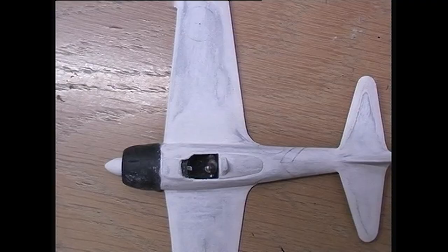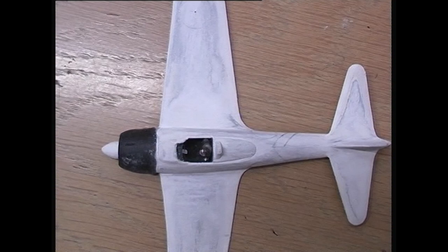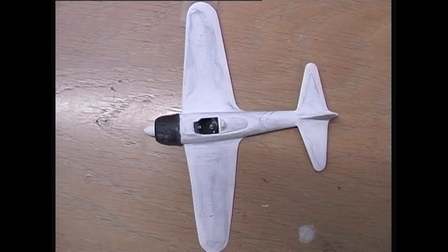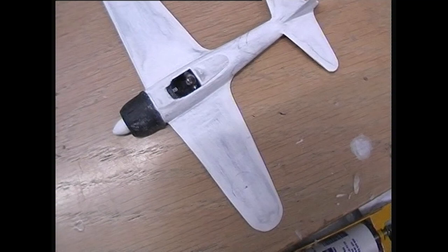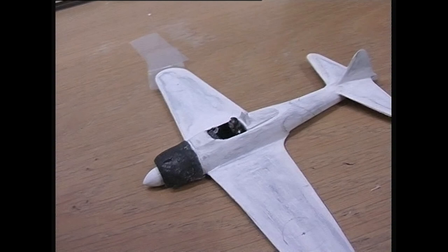Okay, lots happened with the Zero. Do you remember the Zero? Here we go. I've had to reshape the wings because they were incorrect, and I'll show you how that went. It's a lovely little thing. Now if we come down into it, you'll see how incorrect all the proportions are again. There we go, look at that. Flat. Flat. Flat. And there it goes, zooming past.